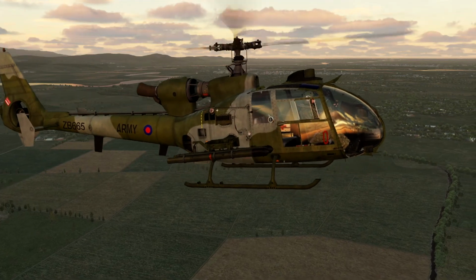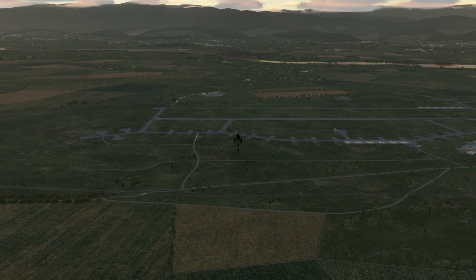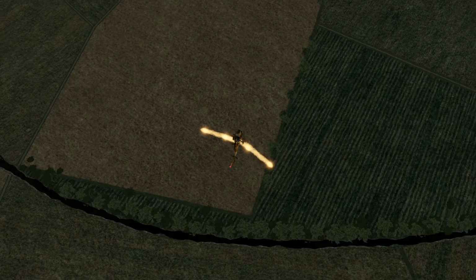Likened to the AIM-9 infrared homing missile system, the Mistral was used in a manpad role before being strapped to this bird.